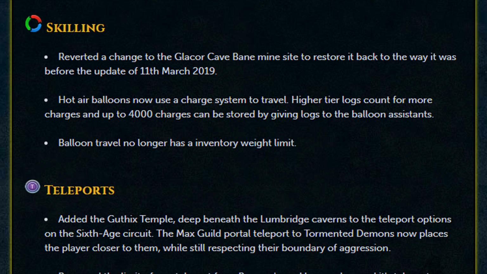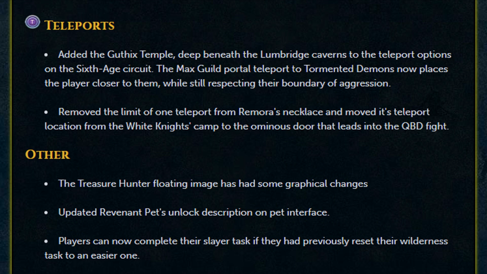Added the Guthix Temple, deep beneath the Lumber's Caverns, to the teleport options of the 6-day circuit. The Max Guild Portal to Tormented Demons now places the player closer to them while still respecting their boundary of aggression. Removed the limit of 1 teleport from Remora's Necklace and moved its teleport location from the White Knight's camp to the ominous door that leads to the QBD fight.